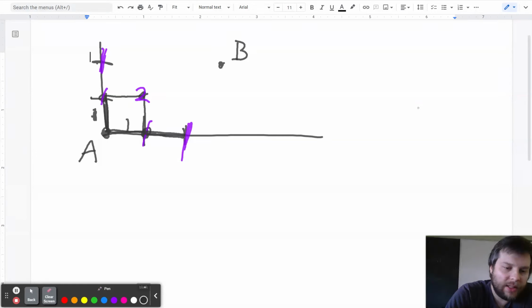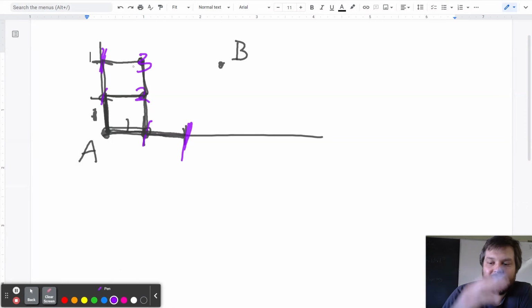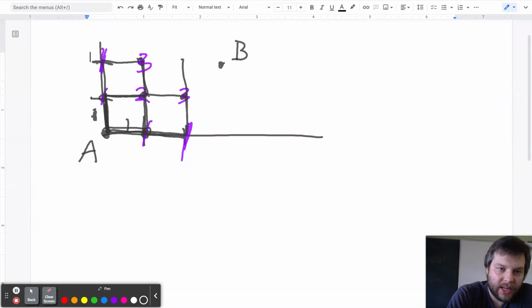But as soon as I look at the other points, like trying to get to this point here, there's actually 3 different routes to get to that value. I can go 2 steps north and 1 step east. I can go north, east, north, or east, north, north. That's 3 routes. And I get 3 routes because I added the route numbers of the 2 points that are directly next to it. And same thing, I can get to this point over here in 3 different ways. And so as you continue to build this grid and figure out all the route numbers for how you can get to places, you'll notice it's just Pascal's triangle again.